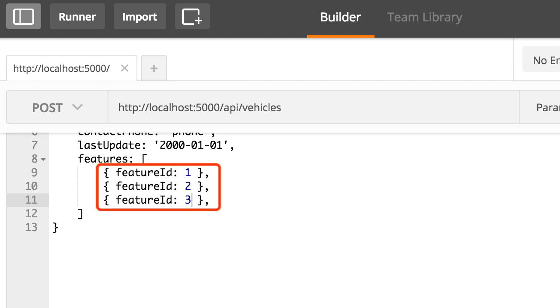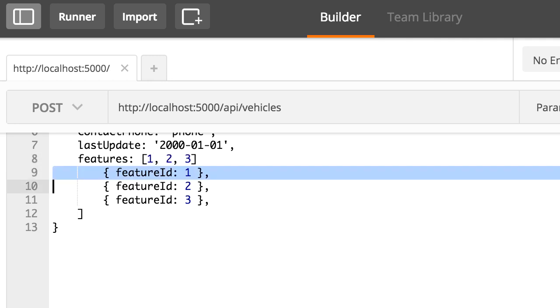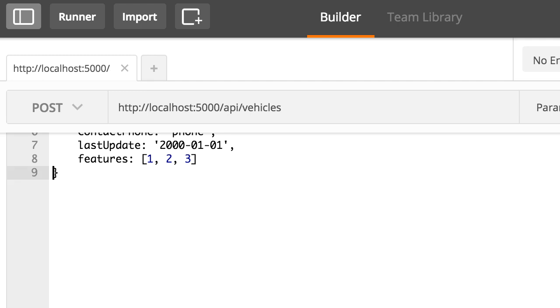So ideally, instead of passing these 3 objects here when creating a vehicle, I would like to add their feature IDs here. So an array of 3 numbers, like this. This will be much cleaner, much simpler.